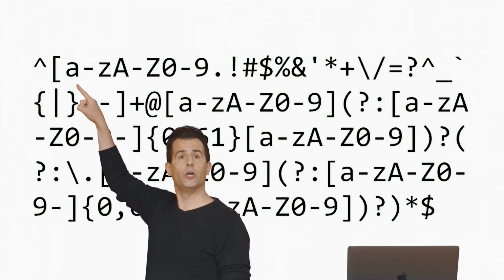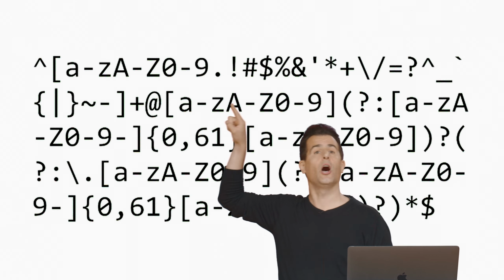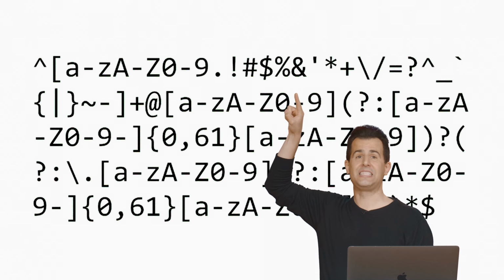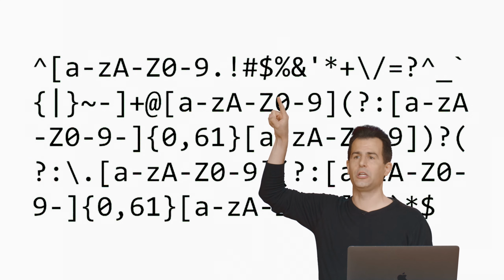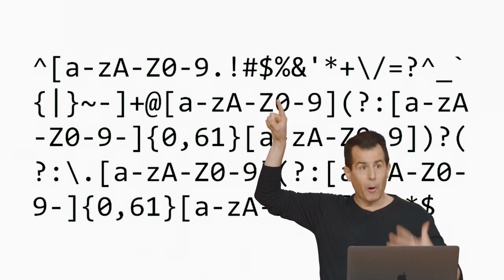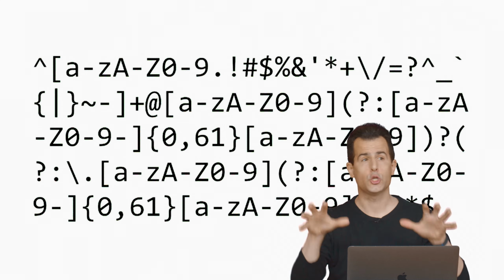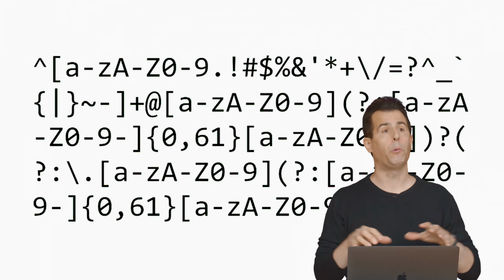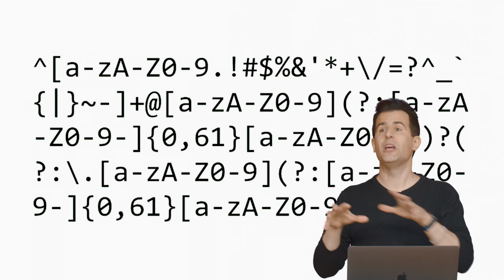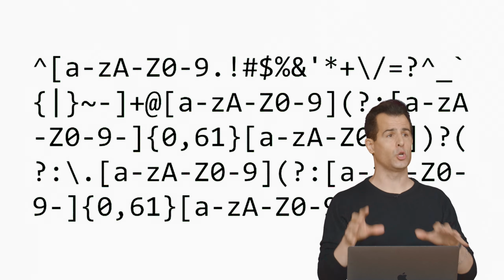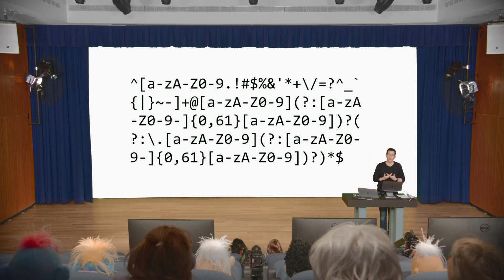There is a square bracket over here, and then some of these ranges plus other characters. Turns out you don't normally see these characters in email addresses. It looks like you're swearing at someone in their username. But they're valid characters. They're valid officially. That doesn't mean that Gmail is going to allow you to put $ signs and other punctuation in your username, but officially some servers might allow that. So if you really want to validate a user's email address, you would actually come up with or copy paste something like this. But honestly, this looks so cryptic, and if you were to type it out manually, you are so likely to make a mistake.